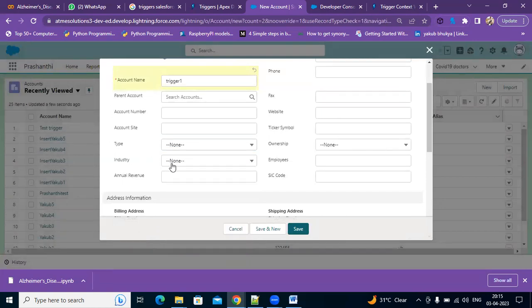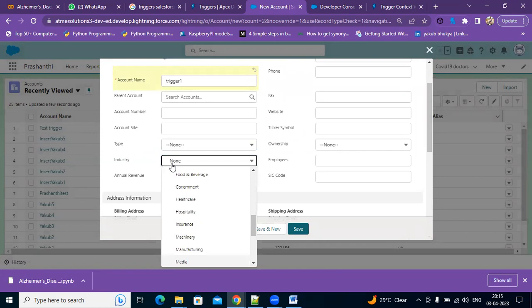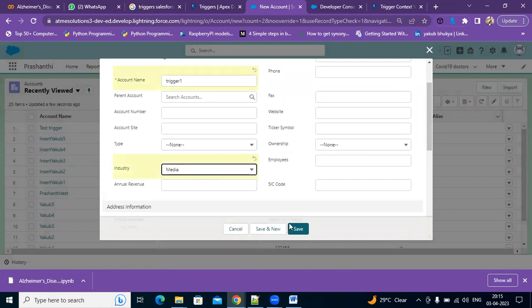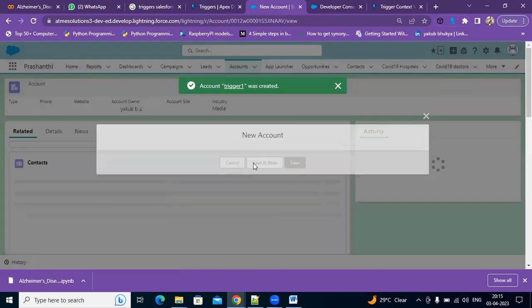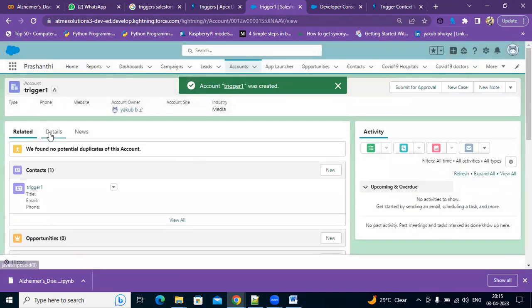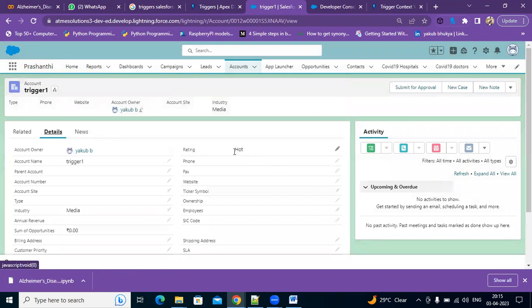Type industry, right? Media, and I'm saving it now. You can see by default rating is coming as hot without giving that value. Make sense? Clear? First context is clear.